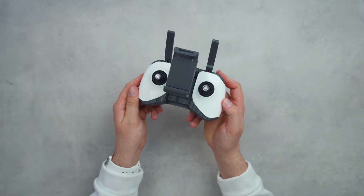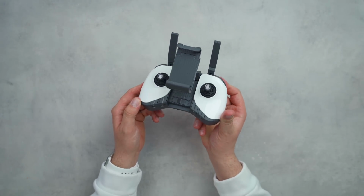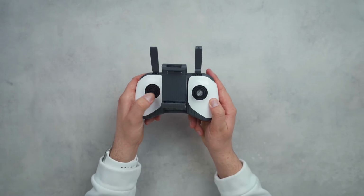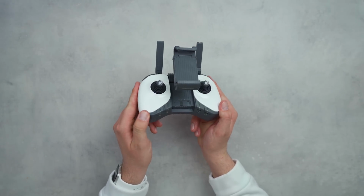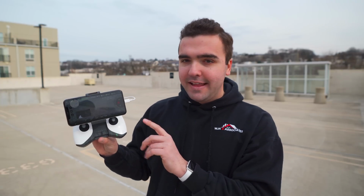I also just want to say that right off of the bat, I am a huge fan of the ergonomics of this controller. You all know that I'm a big proponent of having a good controller, because if the controller sucks, then the flight experience will ultimately suck. I haven't flown this drone yet, and I can already tell that the sticks feel really easy to move and they feel very precise. Also, something that I really like about this remote controller is the fact that the screen is front and center. It's elevated up off of the remote controller.